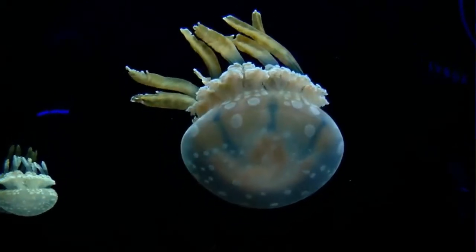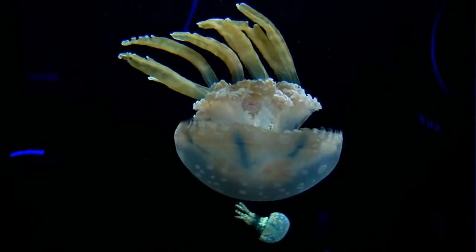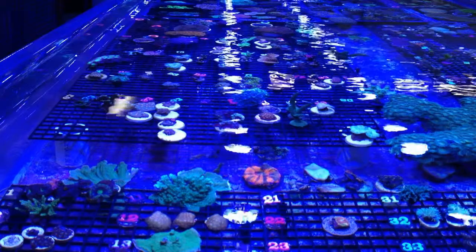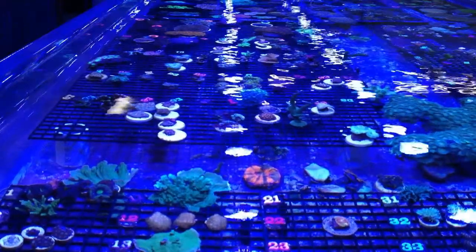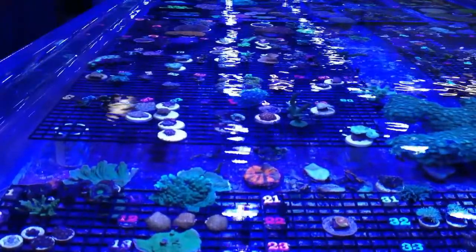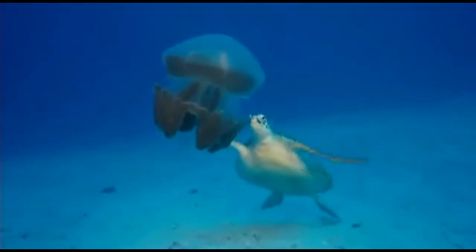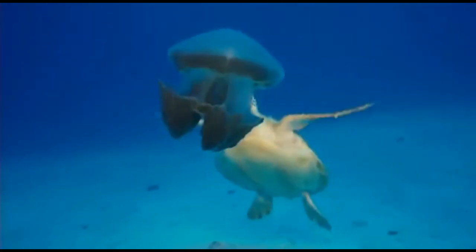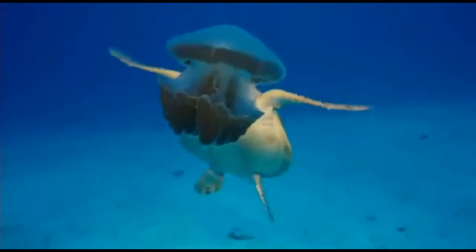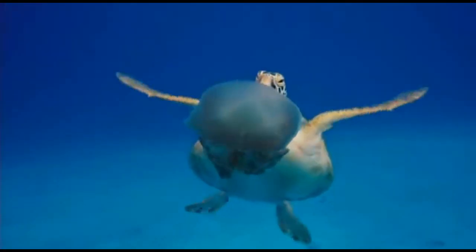Another commonly observed group of cnidarians can be found in the subphylum Medusozoa. These are the jellyfish. Unlike corals, whose adult form is a polyp, the adult stage of the jellyfish takes on the mobile form of a medusa. Within this subphylum, the true jellyfish from class Scyphozoa are a source of food for humans, a multi-million-dollar industry in Asia, and also a source of food for many marine animals.